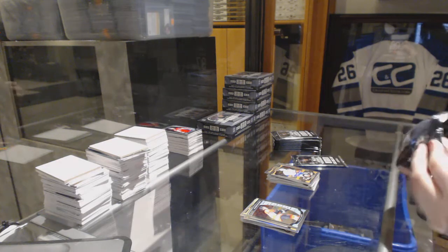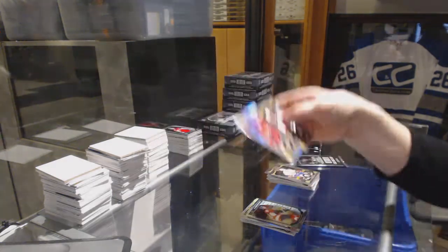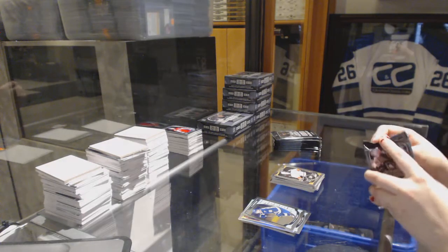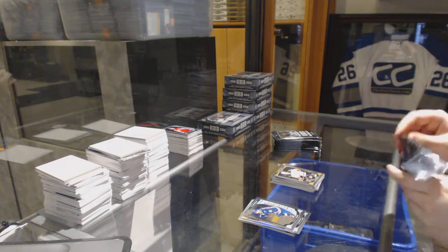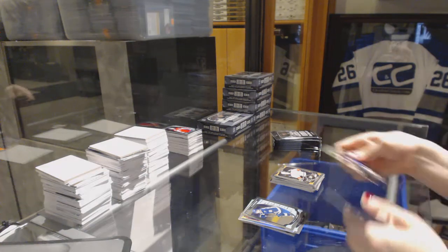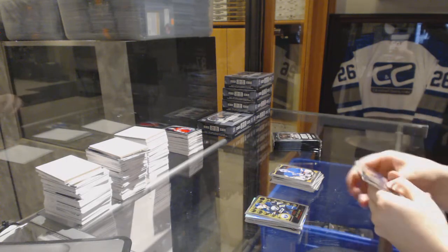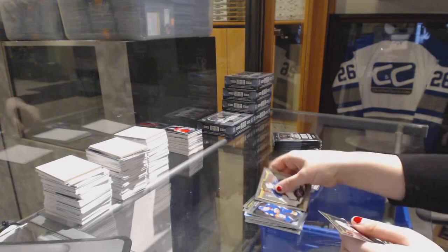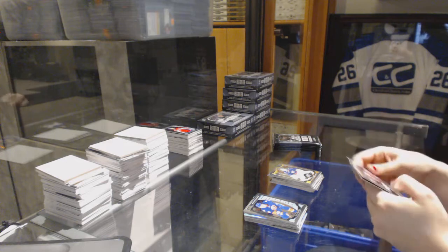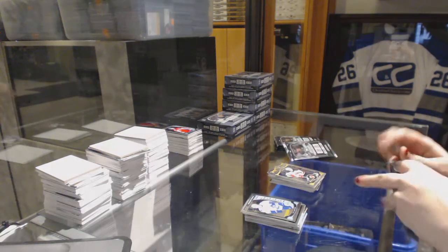Jeez, you pointed out the Flyers, and here we go. Rainbow of Justin Faulk for the Carolina Hurricanes, Pliable, and a rookie of Jake Allen, no, Robby Fabbri for the St. Louis Blues. Oh my gosh, this pack does not want to open. Jack Eichel retro rookie for the Buffalo Sabres. Connor Hellebuyck retro rookie for the Winnipeg Jets and Adam Pelech rookie for the New York Islanders. Retro Ryan Getzlaf for the Anaheim Ducks and a Ben Hutton rookie for the Vancouver Canucks.